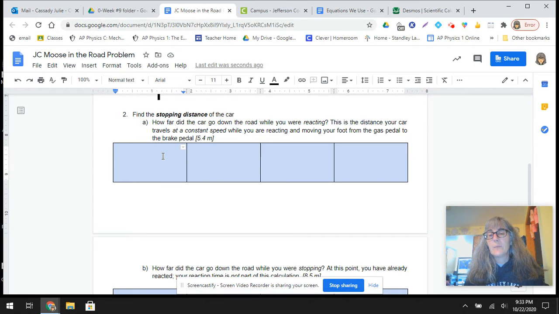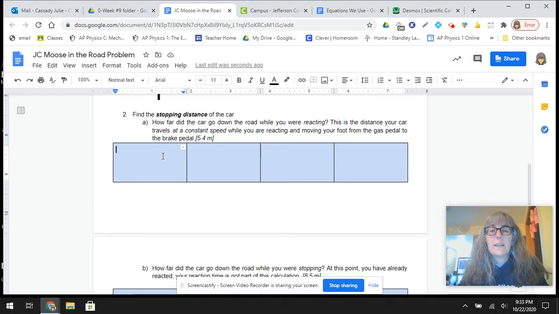Using your foot is a little bit different. The nervous signal has to travel a little bit further. So instead of going from your brain to your hand, it's going to go from your brain all the way to your foot. And what we would do is have students sit on a chair and have their foot up against the wall, pretending that that's a gas pedal, and then their friend would drop a meter stick, and then they'd move their foot over onto the meter stick to stop it like it was the brakes.